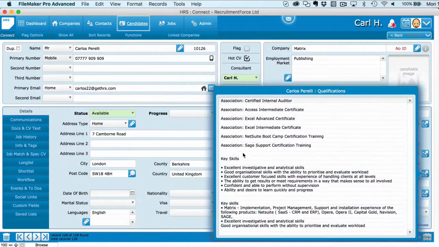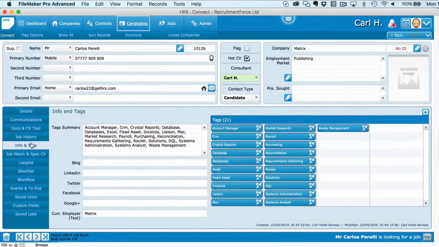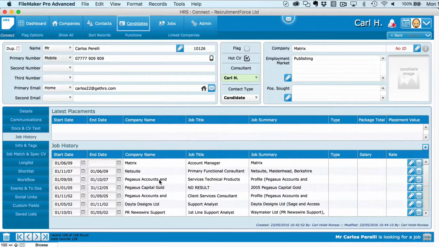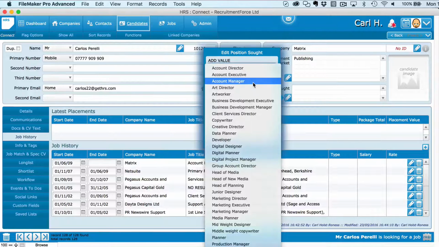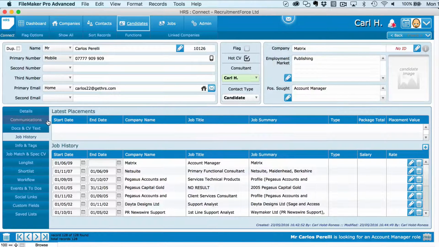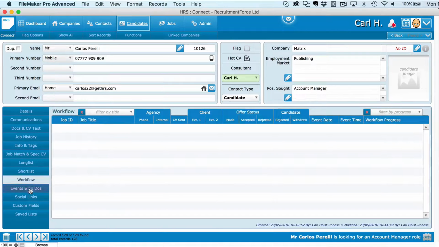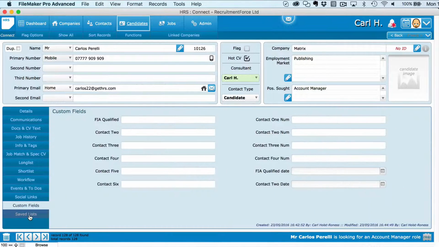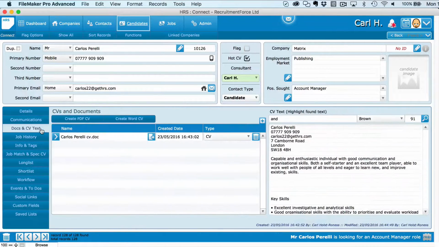We've also got the education and qualifications also, just from that one pass. If we go further in, we'll also see that I think we've got job history there and the tags, so we've also got where this person has worked, all instantly from this one CV pass. And obviously if you wish to add any information, as you saw earlier, you can literally do that from the drop downs. The CV matching, obviously if a candidate matched, you'd get instant results there, but as you can see, this is a completely blank record and so far no information has been added to it.